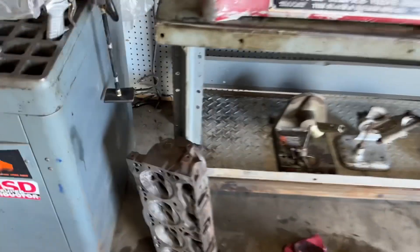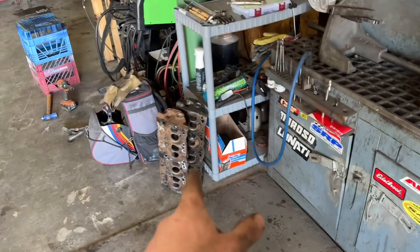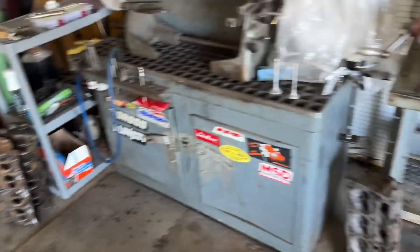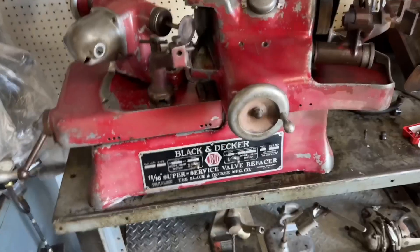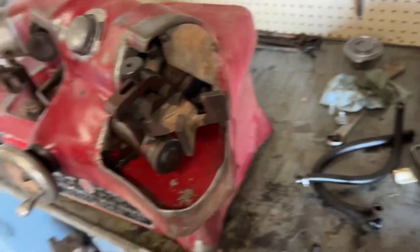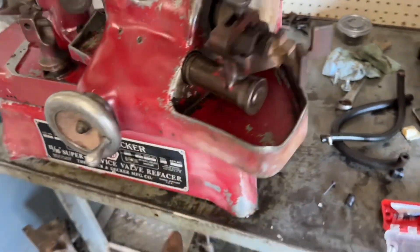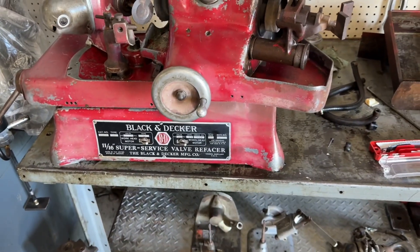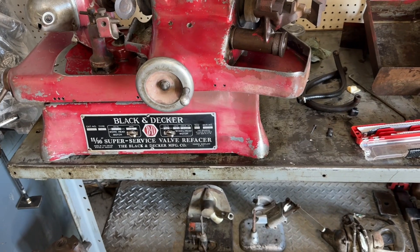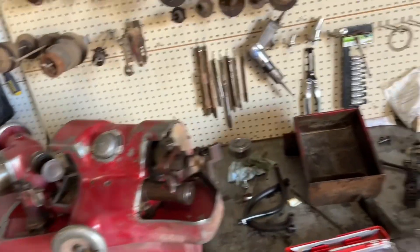It's a 308. Look at this thing — this thing is chewed up big time. That's a good set of 308s. I got to send those to Bruce Toth. I picked up this valve grinder the other day. I need to figure out a coolant pump setup for it. It works, everything in that — I need new grinding stones for it. The old coolant pump ran off the motor and had an impeller on there, but that's long gone. I don't know if they're just using it dry.